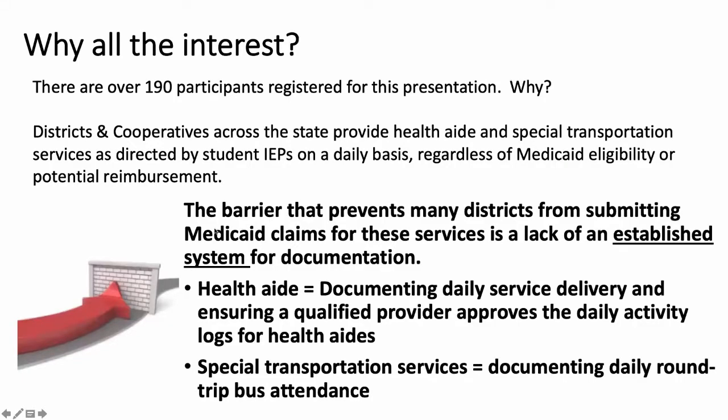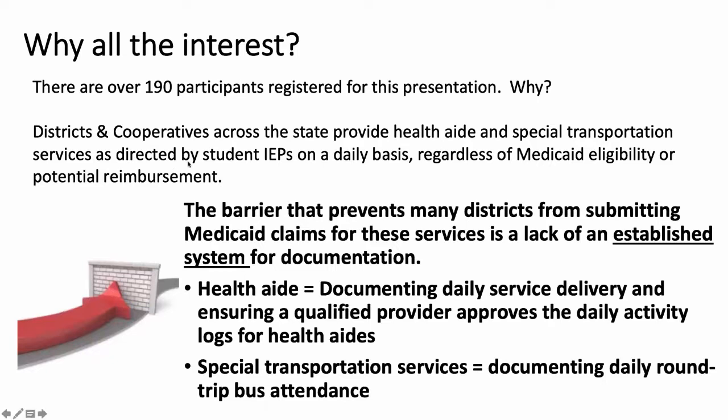Before we start, there are a couple of questions to think about. Currently, we have over 190 participants registered for this presentation. And the question is why? I think it boils down to the fact that districts and cooperatives across the state provide health aide and special transportation services as directed by the student IEPs on a daily basis, regardless of Medicaid eligibility or potential reimbursement. So districts and cooperatives are wondering, hey, we're already doing this. What is it going to take for us to be able to submit claims in these two areas?